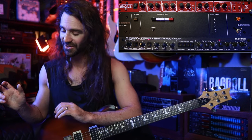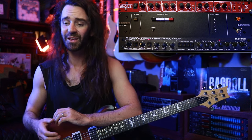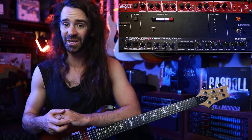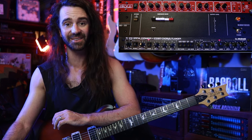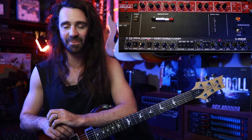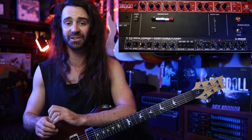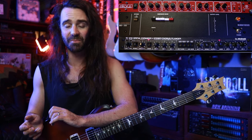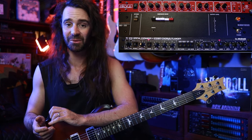Of course, with the dual engines on here, the 1210 is going to do a lot more than a single SCF, but TC do make a reissue of that SCF that is quite affordable, especially compared to this. On the flip side, we've got the BBD320, which is very affordable. I paid less than 250 Australian dollars for this new, which is actually cheaper than the Boss Dimension C Waza Craft, which has an SDD 320 mode on there.